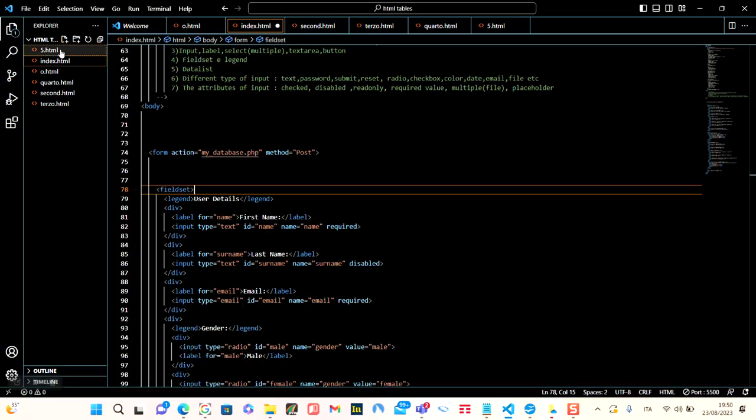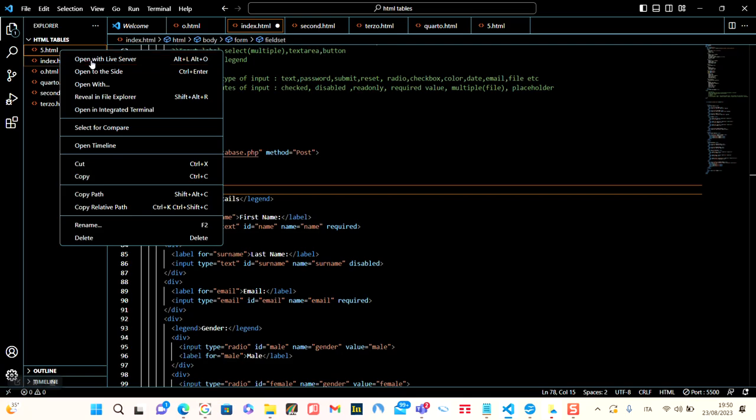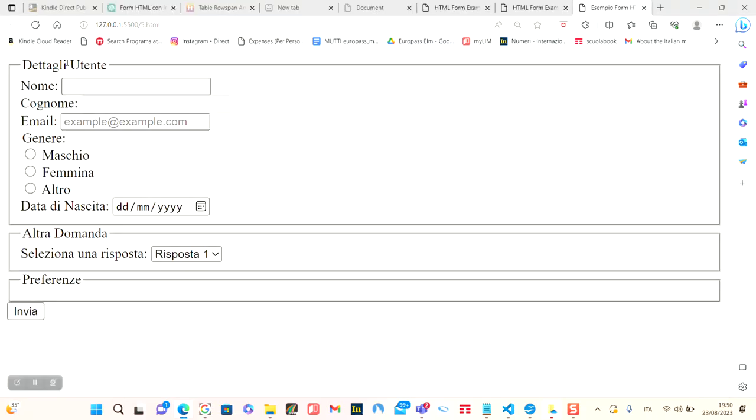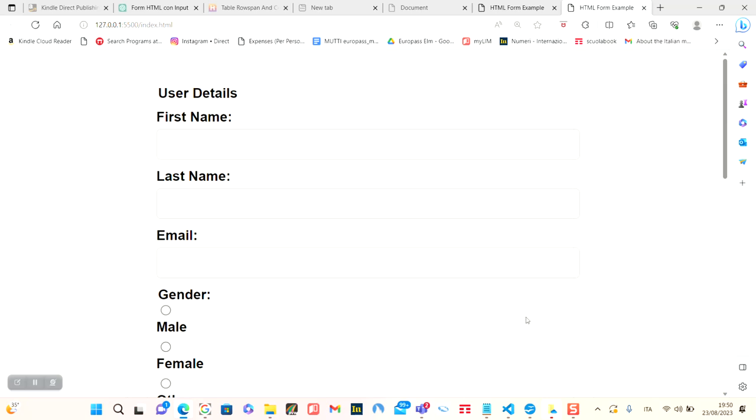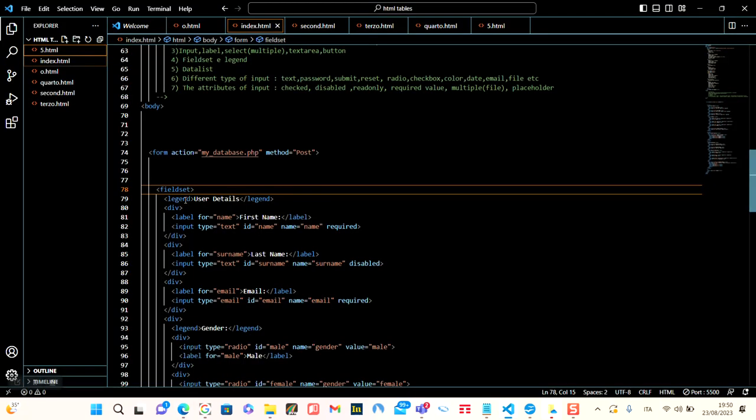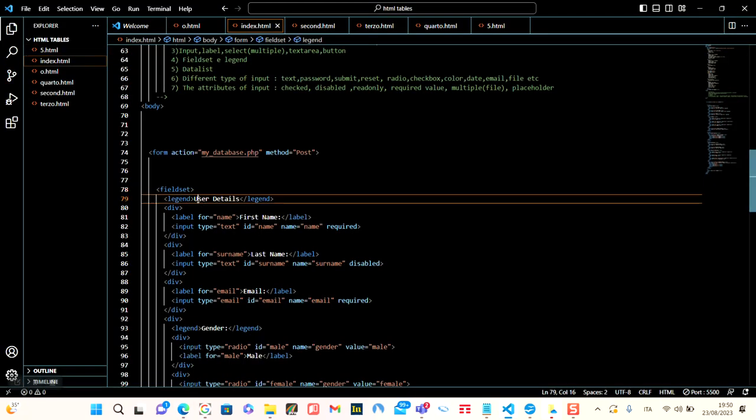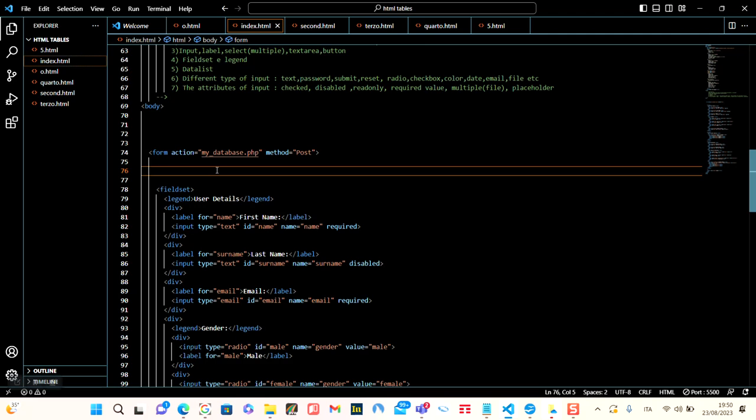For example, this one, which is in Italian. I didn't want to show it to you, but as you see here, we have three field sets: 1, 2, and 3, with their own pages inside and with their own legends, so their own names. Anyway, here the legend is user detail, and of course then it starts with all the other things, which is what actually gets executed.